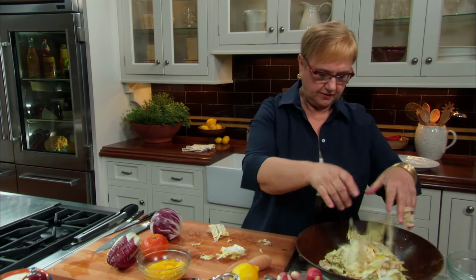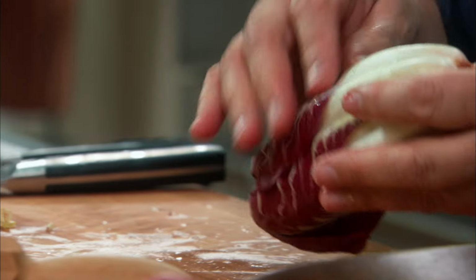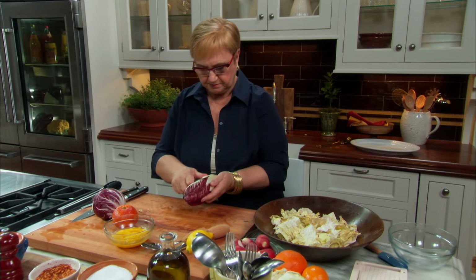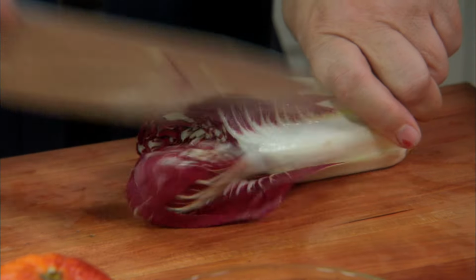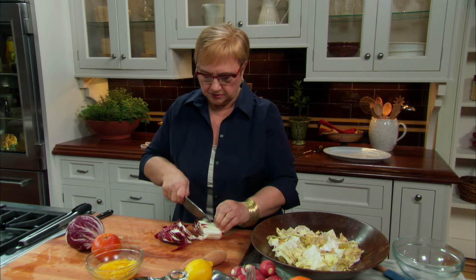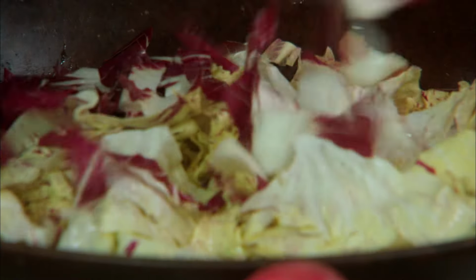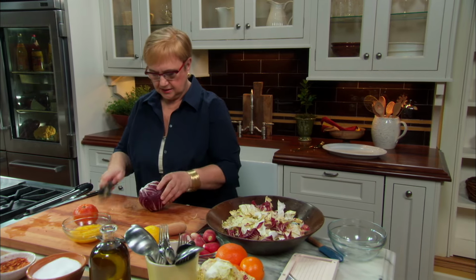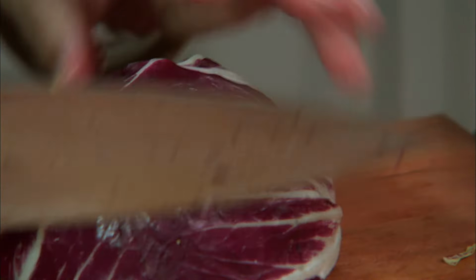Okay, shreds of that. Let's take the Trevisano. Again, usually you just look around if there's any kind of dark pieces, you throw it out, otherwise it is fine. Cut it on a bias just to make it a little bit different. Okay. And the chioggia, this is the Radicchio di Chioggia. Just cut out the core, and then you cut it in shreds just like the other.